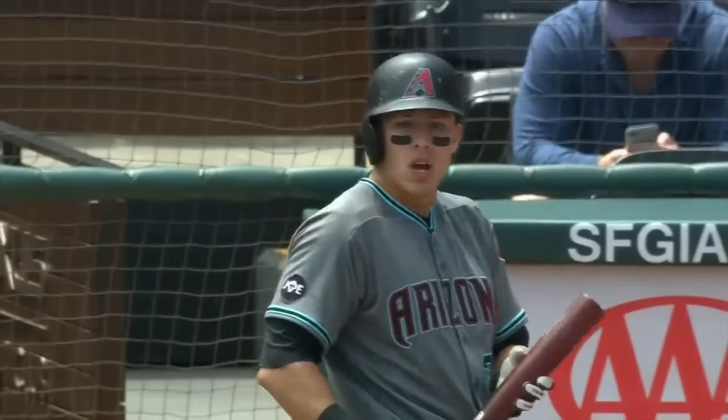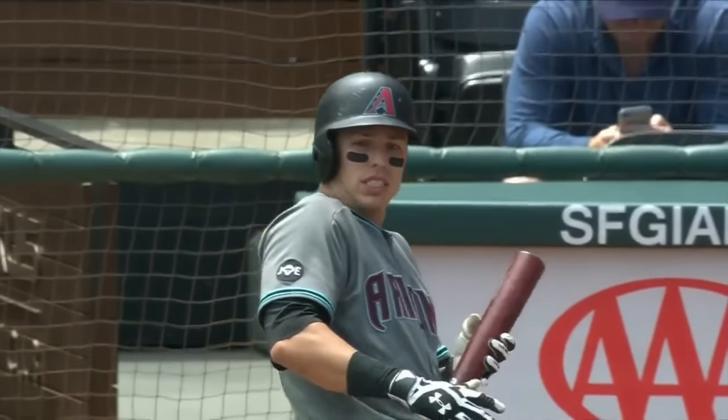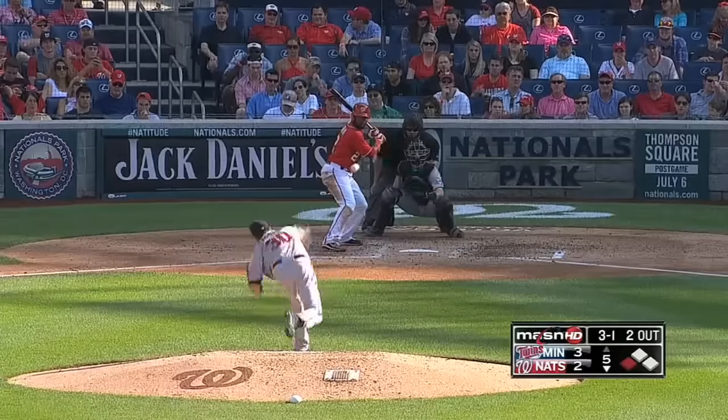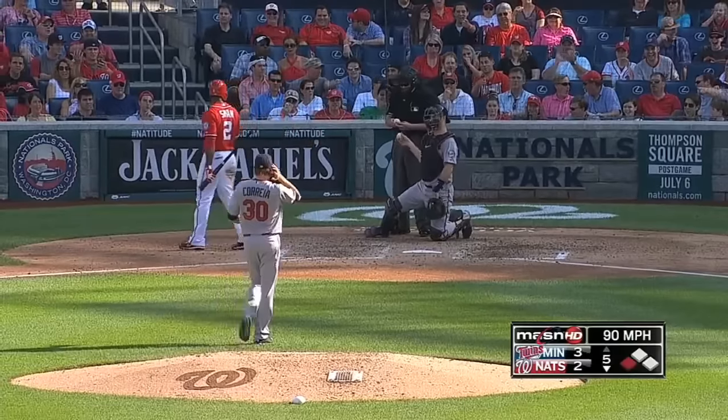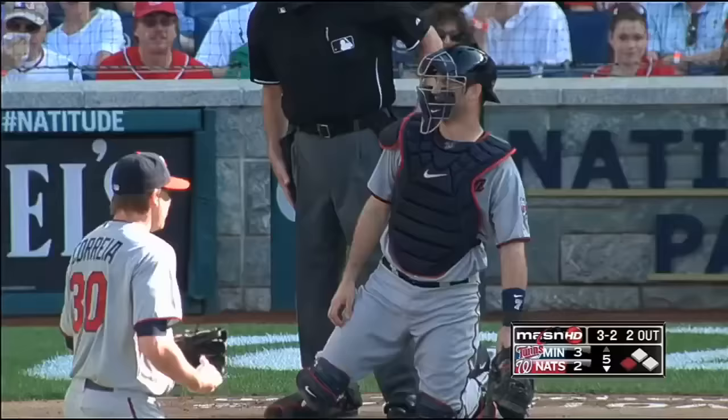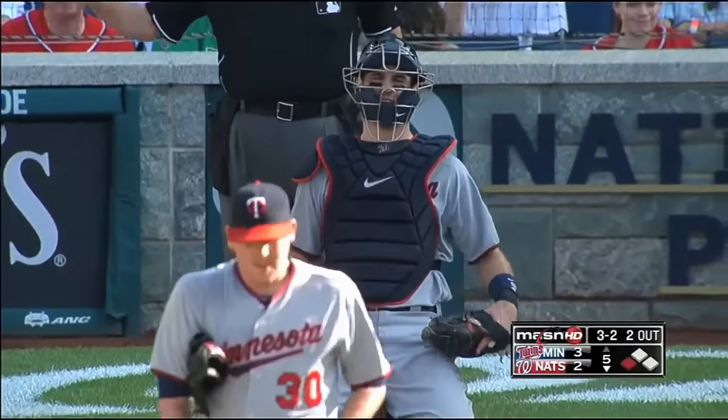You can't do that. Whee! Because they're thinking it's going to hit Peavy right in the head. Winspan swings and fouls it back. You see what Joe Mauer just did? Watch this. So, saved a run on a wild pitch.